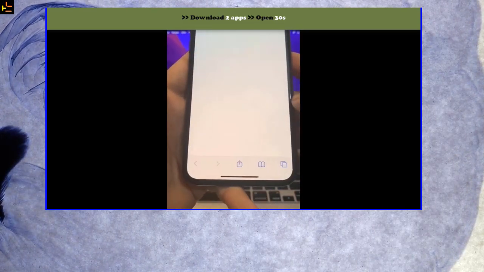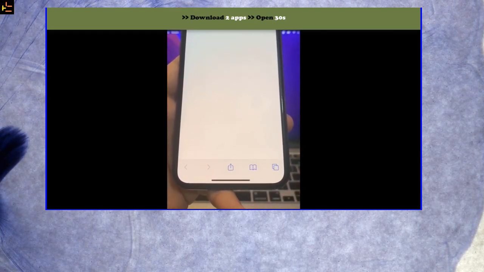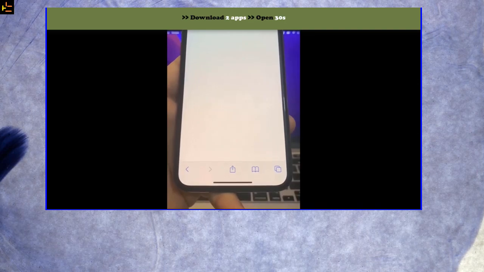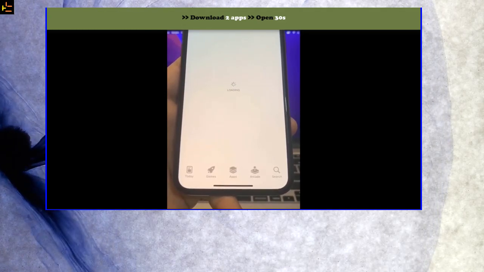So for my first app, I'm going to get iHeartRadio. It's going to take me to the App Store. I'm going to go ahead and download the app. Now, as I said, these are always going to be free. I promise you they'll never make you pay for them. I know that would just be bad. So I'm just going to download this iHeartRadio app right here, as you guys can see.